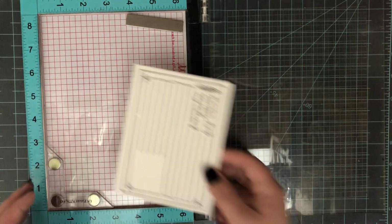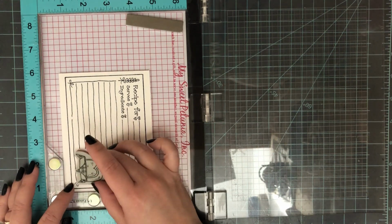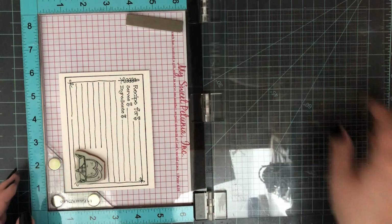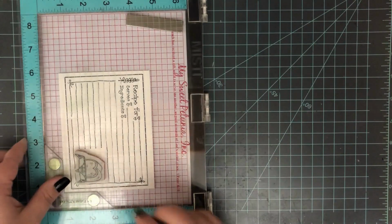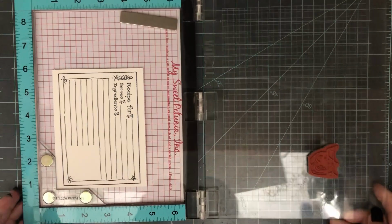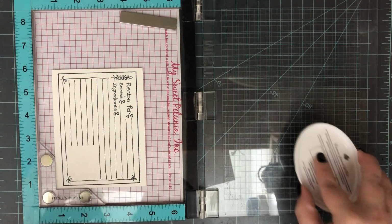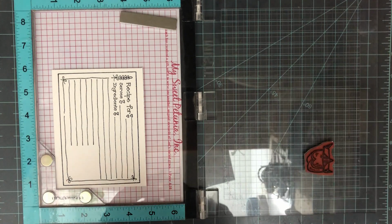Now moving on, I'm going to go ahead and flip back to the front now and stamp in that bottom right hand corner. For each of mine, I'm going to be stamping the bread stamp because I'm going to be writing a poppy seed bread recipe onto each one of these recipe cards. So I'm using the bread stamp. Use whatever you want on this though. Like I showed you at the beginning, there are all those different stamps.